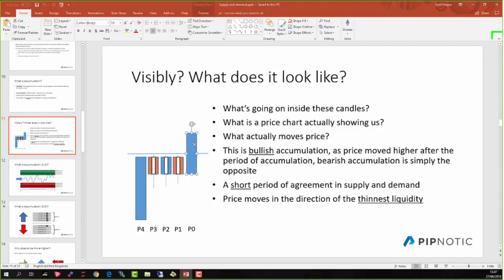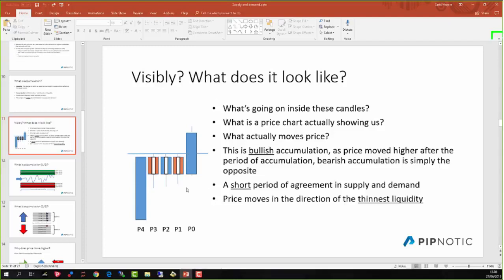And so if this candle is not there, you might be thinking, well, should we be buying or should we be selling? Well, luckily you don't have to guess. This is the best part. You don't have to guess. You just have to wait for price to show you that it's going to go higher or lower. And when this occurs, when price jumps up like this, well, then you know that this period of what I refer to as accumulation was an accumulation of buying. So we're filling buy orders to move price higher. And so the method is to wait for this to happen.